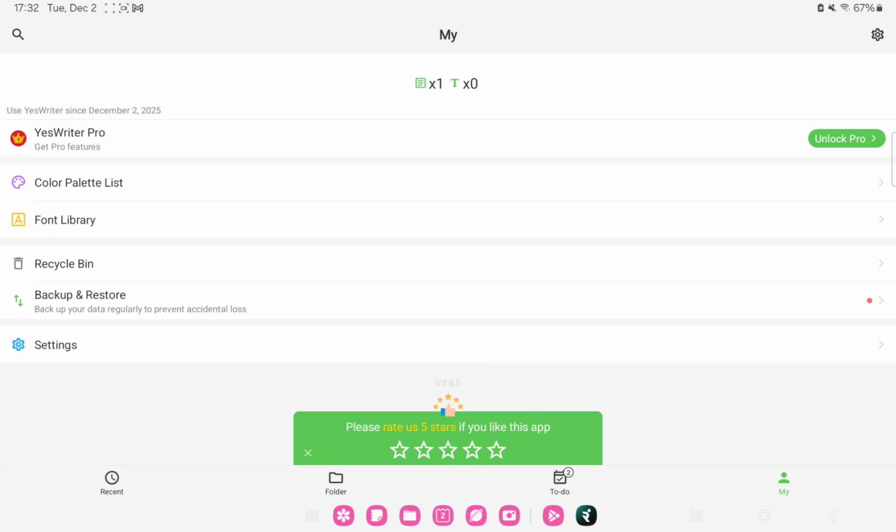First of all, open the application on your device. So that's the home screen, and you can find different buttons. You just go to the lower bar, click to the My option, and tap to the last button, the settings.